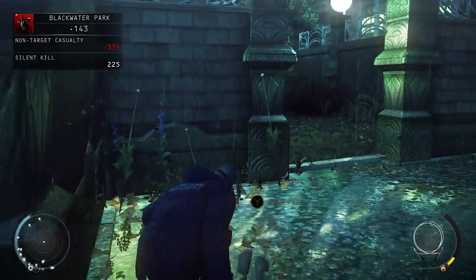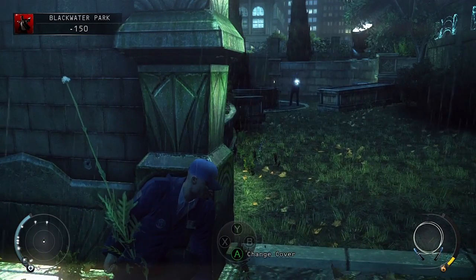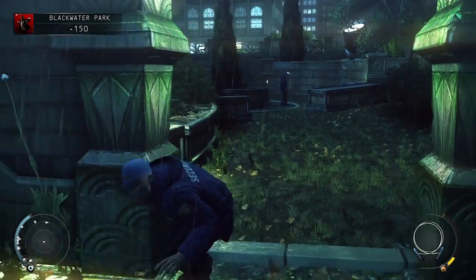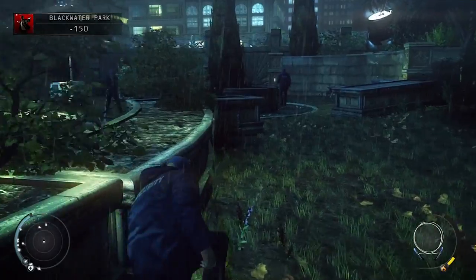back. I steal his disguise, I leave his body. This section is way too frustrating to try to hide it and find a more proper way. So unfortunately, I just leave his body there and I don't think it gets found.